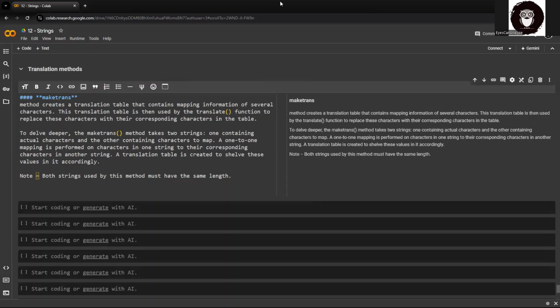Let's understand the syntax of this particular method.